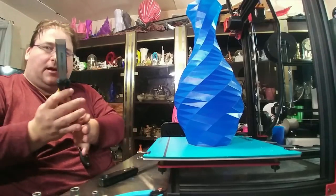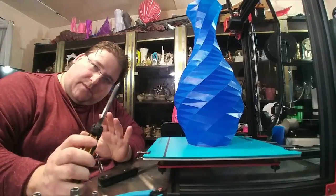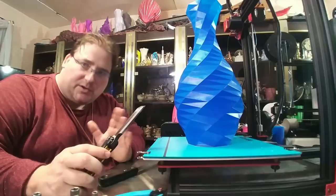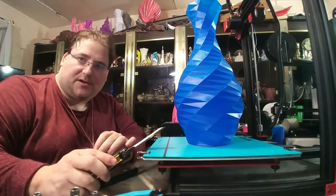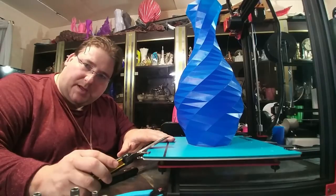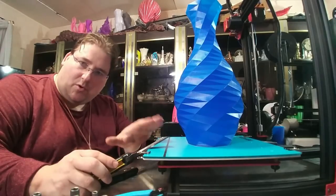Now, the problem with removing a print with one of these is that you want to use force, and you don't use force. Well, you do. You don't use excessive force. All right. If your print is cemented to the bed, you use the wrong bed surface, you use the wrong material, or you over-squish.